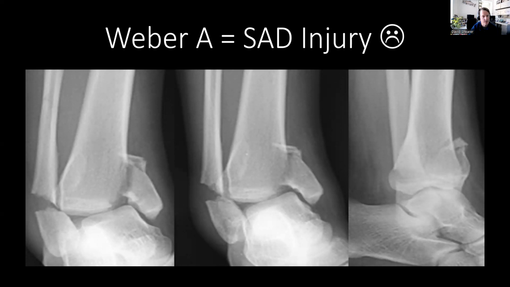The second reason why that's important is because there's often impaction of the medial tibial plafond. This enters into the spectrum of tibial pilon or plafond fractures, which are more axial loading injuries involving injury to the weight-bearing articular surface of the ankle. So you must scrutinize this area very closely anytime you see this pattern to look for any articular impaction, and it should be addressed at the time of surgical treatment.